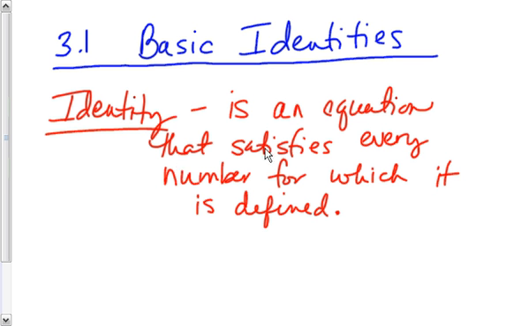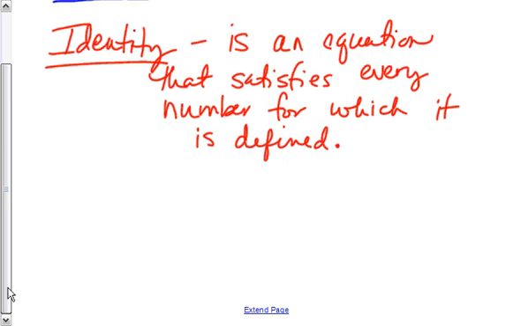If they give you an equation and don't define anything, like saying it can't be zero, then that means they're not restricting it. So an identity is an equation that's true for everything it's defined for. There are an infinite number of true identities. I couldn't even give them all to you. But there are some very common ones that should be memorized. So let's start with the most basic ones that we've already talked about.